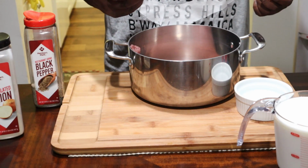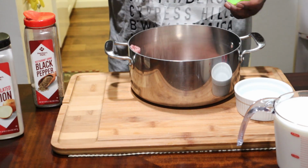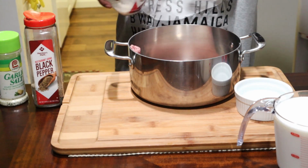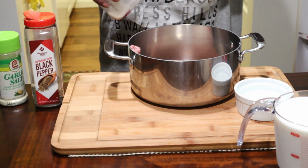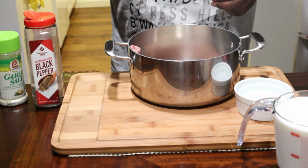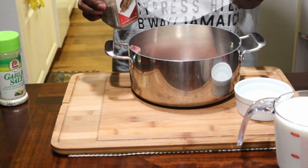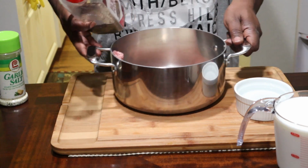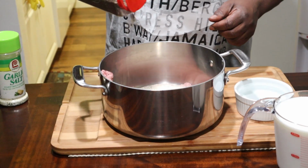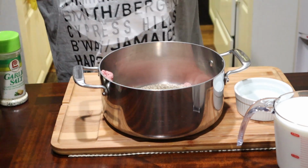So I'm going to use a teaspoon of this granulated garlic salt. So that's about a teaspoon of that. And I'm not going to put no salt in because I already have salt in the garlic, okay? So I'm going to use a teaspoon of this granulated onion. And I love black pepper. I know you guys heard that many a time before. But I'm going to put like, I want to say a tablespoon, but I ain't going to put a tablespoon. I put a teaspoon and a half, how about that? And just put a little bit on my plate.